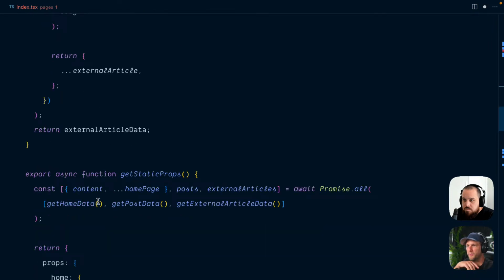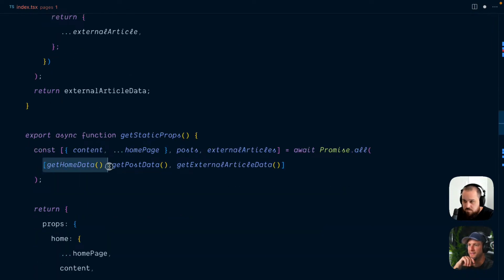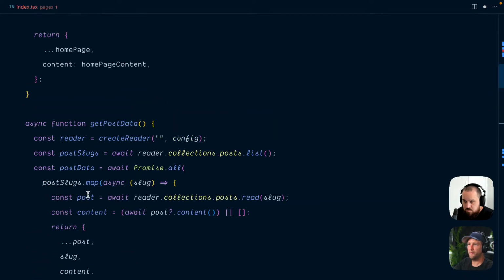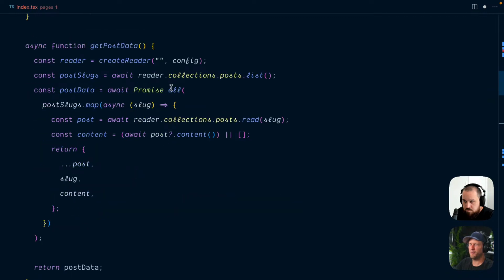Where's get static props on this page here? So it has get post data, which doesn't have anything about authors. Oh, sorry. So what about if in get post data here I do the extra thing? So I can do post slugs, post data.